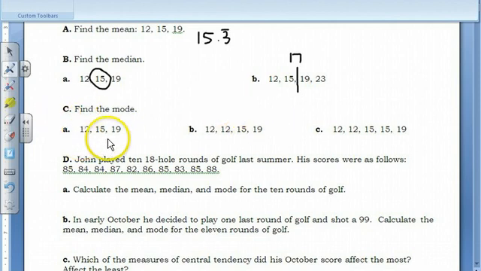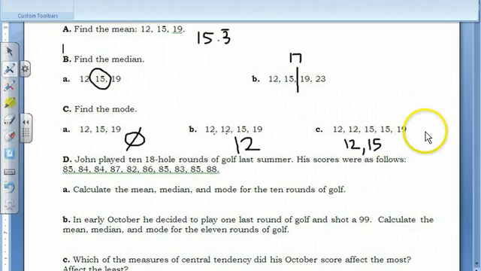Find the mode. Here we have no mode. So I'm not going to say the mode is 0. I'm going to literally say there is no mode. You can use the not symbol. You can write the word none. It's up to you. Here the mode would be 12 because 12 appears more than one time. And here I would say it's bimodal. 12 is a mode and 15 is a mode. If you're ever in a situation where there's more than two, I would just go back to saying that there's none. If you had the numbers 12, 12, 15, 15, 19, 19, if every number is appearing more than once, no number appears more frequently than another.